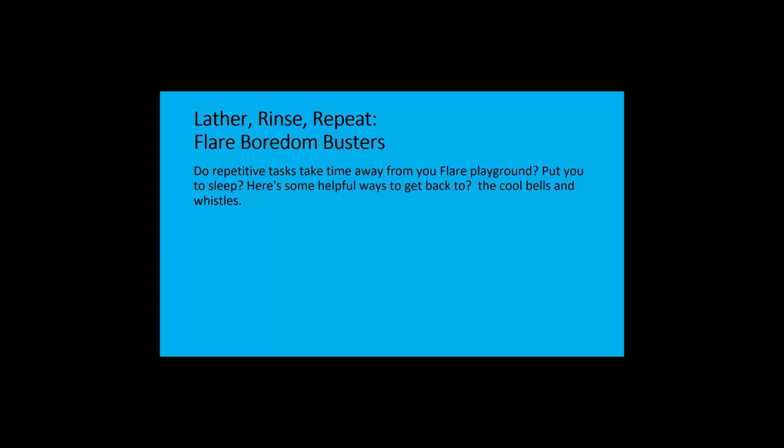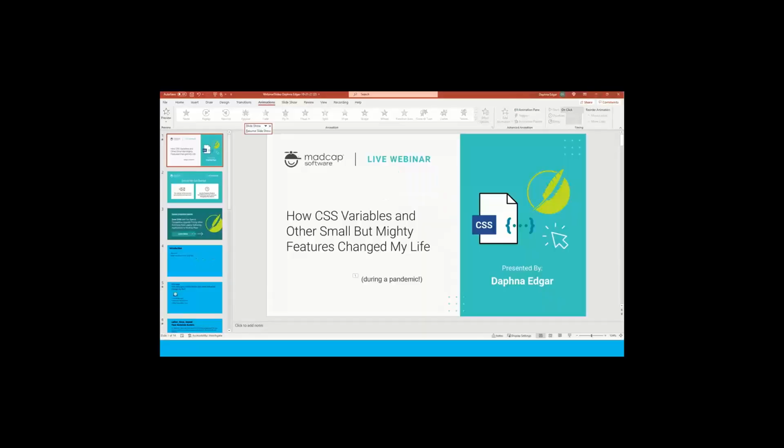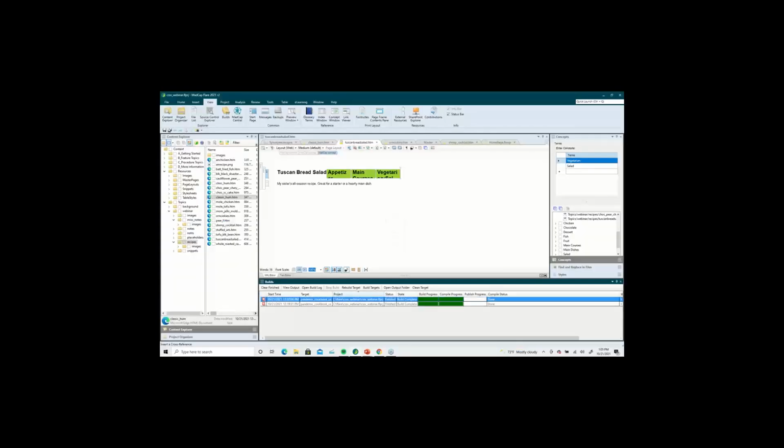You have repetitive tasks that take time away from your Flare playground and put you to sleep. Here are some ways to get back to the cool bells and whistles. So with that, I'll go into Flare and go over a couple of things: repeat last action, macros, and using snippets to set up formatting. So I'm going to go into Flare.